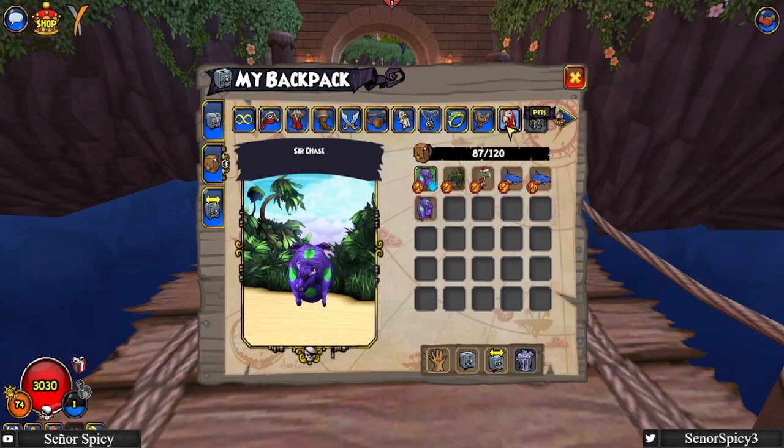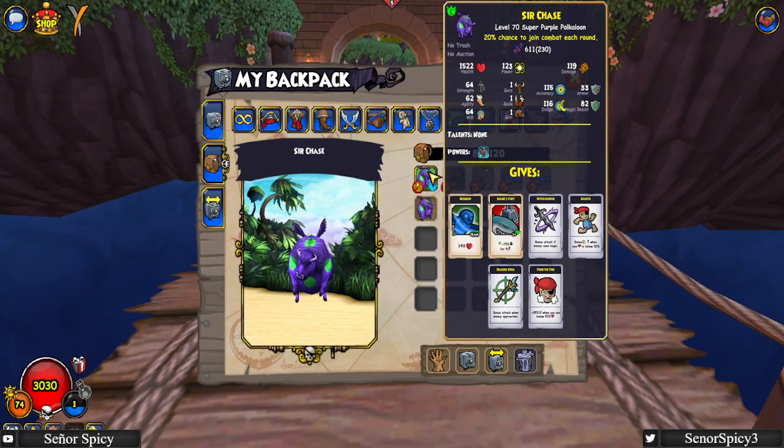I'll say that. And finally, the pet here. The two important things on a Witch Doctor pet are Ready Spell and Witch Hunter. That's all you need. Ready Spell and Witch Hunter. If you can get Elusive as well, which I have, that's great. If you can get Mojo Rising, that's nice as well.